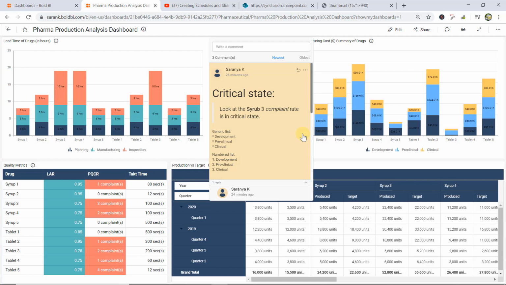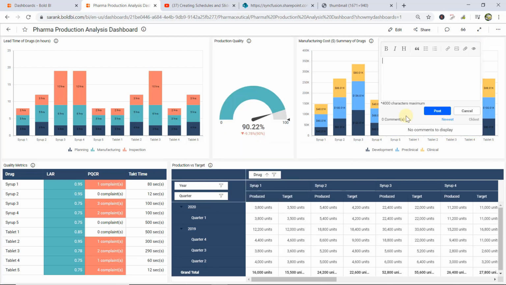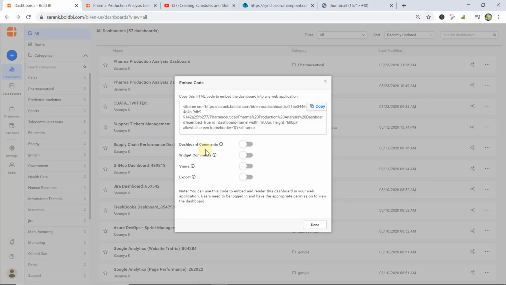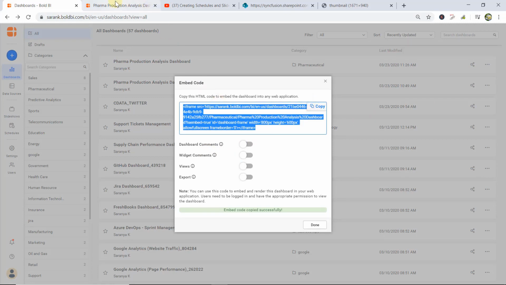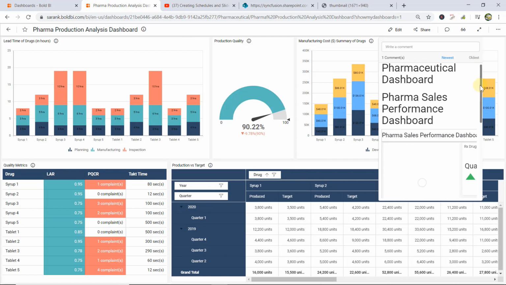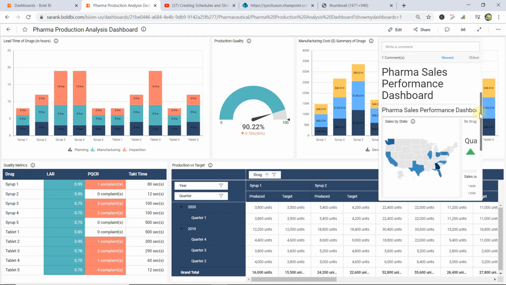We also support posting comments in HTML format. I have mentioned another dashboard link as an iframe tag here. You can get this code on the home page by clicking on the share icon of the dashboard. Click Get Embed Code and copy the code into the HTML. Here you can see the post after saving it.